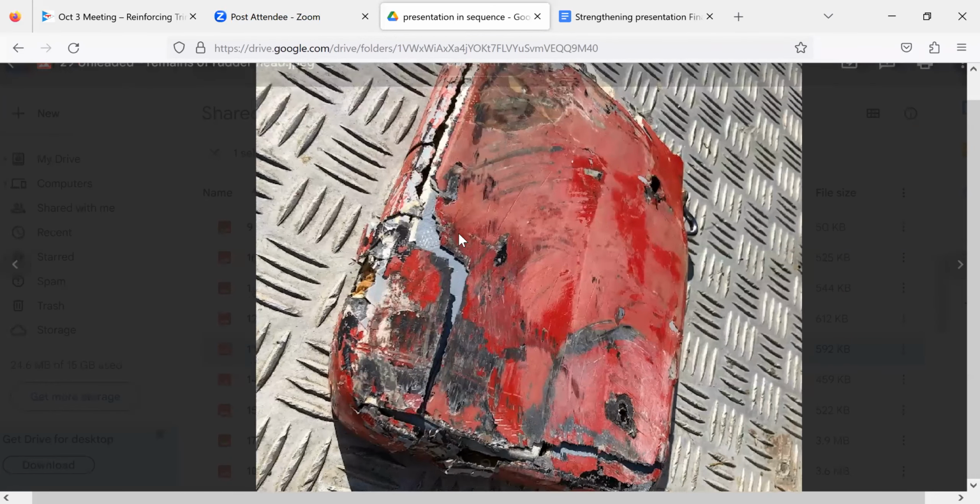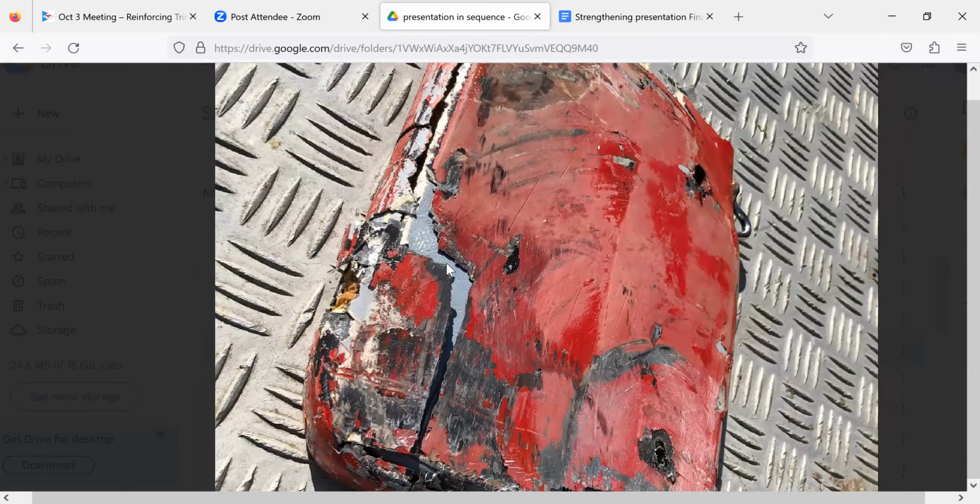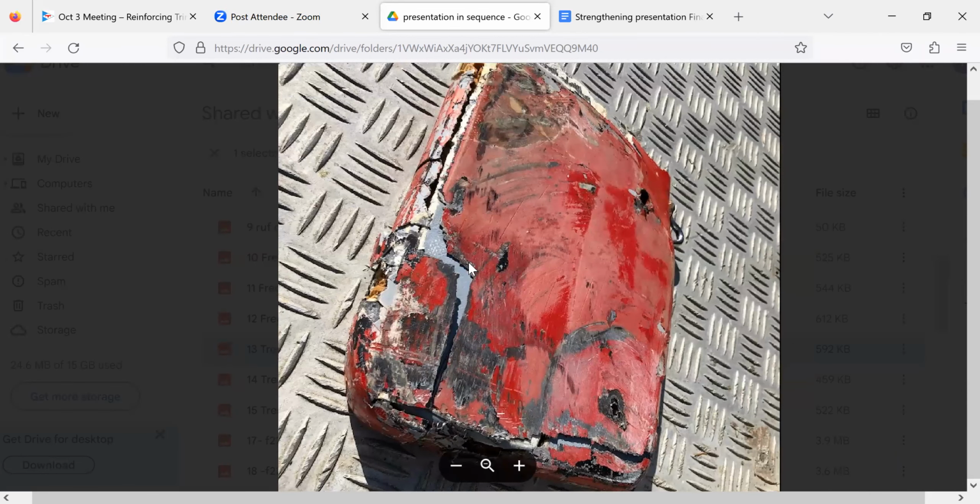But what this shows is that if you see anything wrong with your rudder, anything like a little stress crack, and you just think, oh, that's just a little stress crack, I'm not going to worry about it, the thing to do is do what Jeff did. I called Vince. That's what I did.